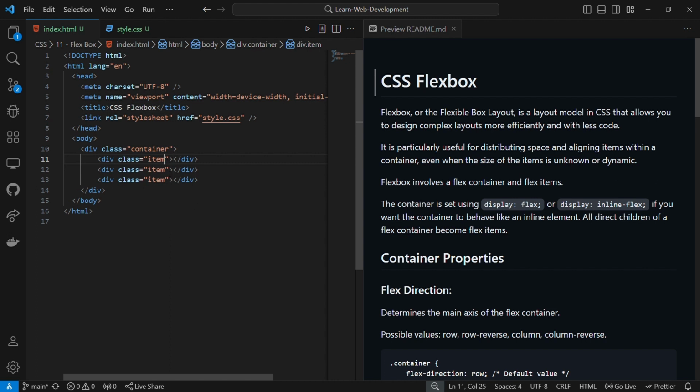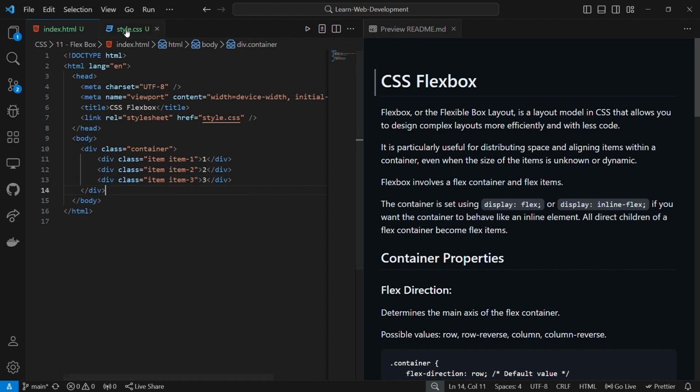And then each item, I'll give it a unique class. We said that an element can have more than one class. So the first one, I'll call it item 1. The second div, I'll call it item 2, and the last div, I'll call it item 3. Then allow me to give these divs contents. I'll just write here 1, then 2, then 3. Yeah, that is it with the HTML. So I have a parent div, and the div has 3 items.